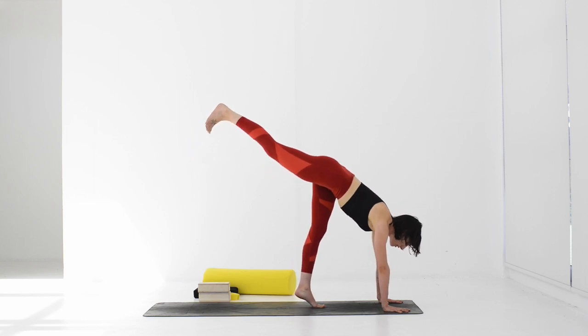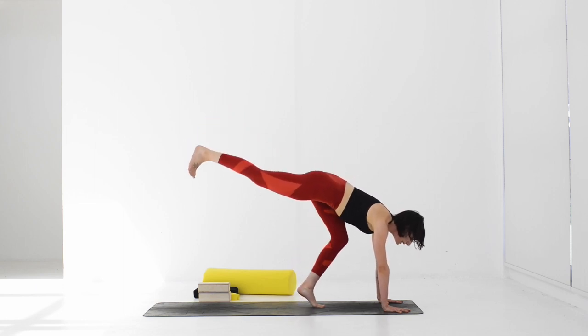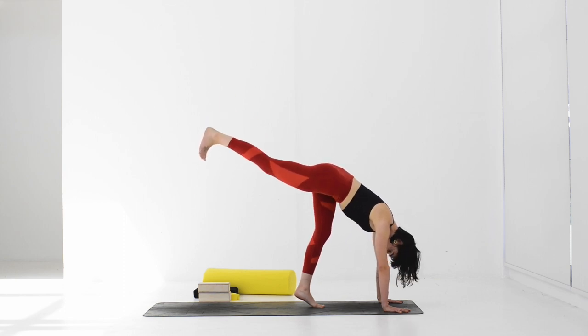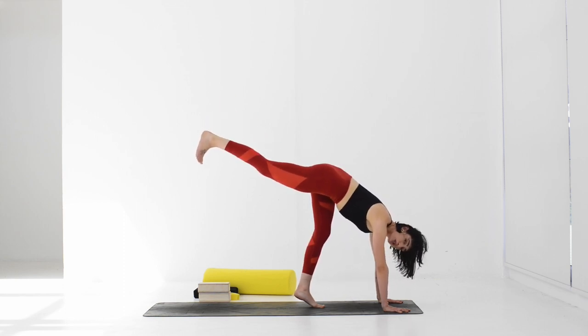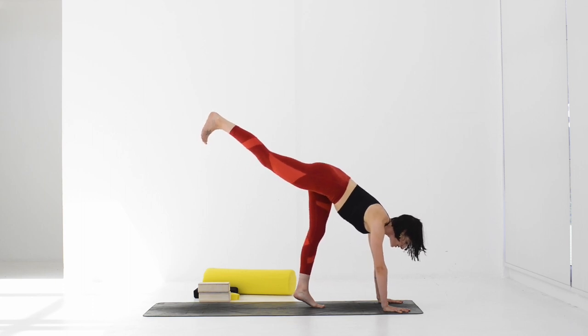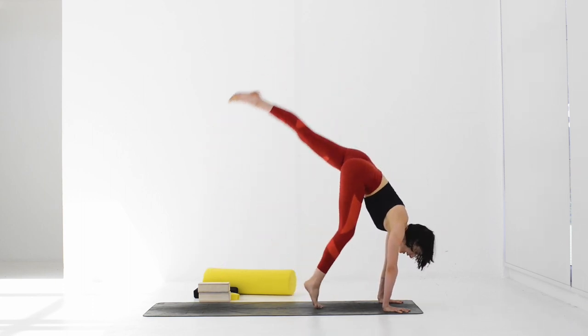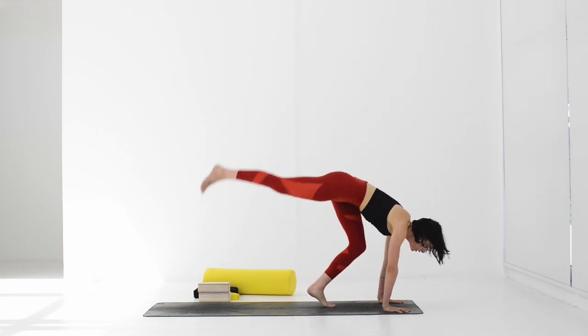Rise to the ball of the left foot. Now, with a switch kick, the bottom knee bends, the top leg remains dead straight, and the hips are level. So your inner thighs squeeze together. Point those right toes down. Okay, switch. So bend left knee, and then try to kick and switch.